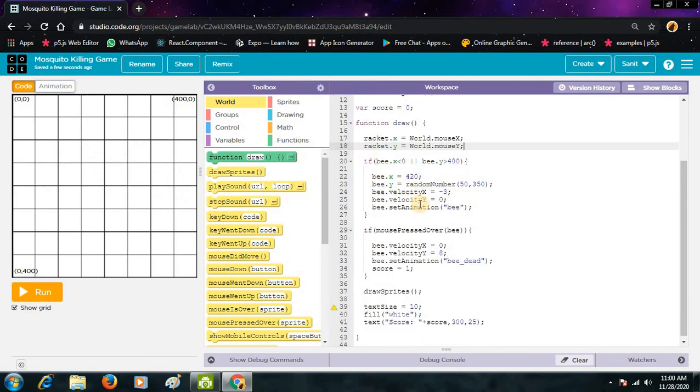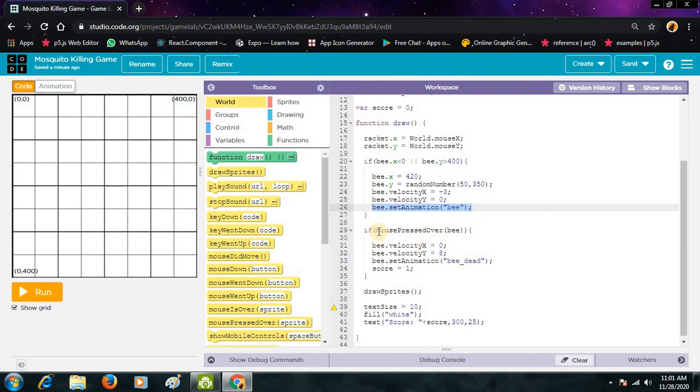Then we wrote a condition that if b's x coordinate is less than 0, meaning negative, or b's y is greater than 400, meaning out of the canvas, then b's position will be 420 for x, and b's y position will be random between 50 and 350, its velocity x will be -3 and velocity y will be 0, and we will set its animation b.